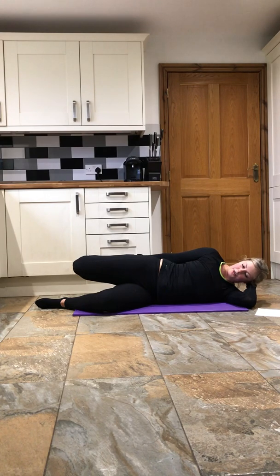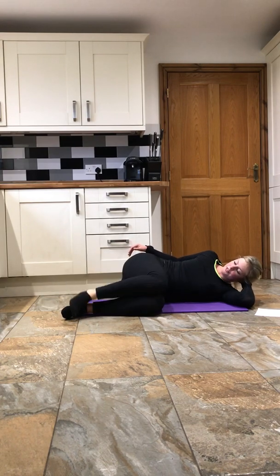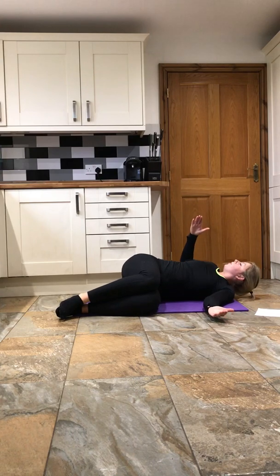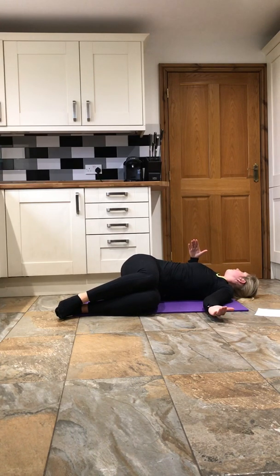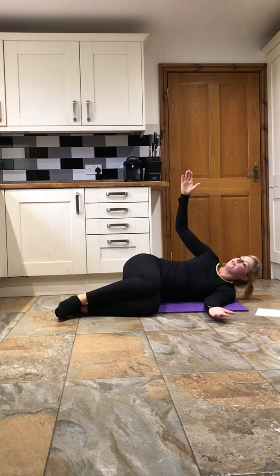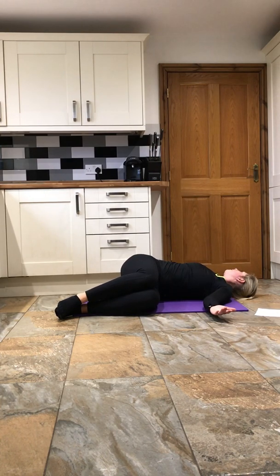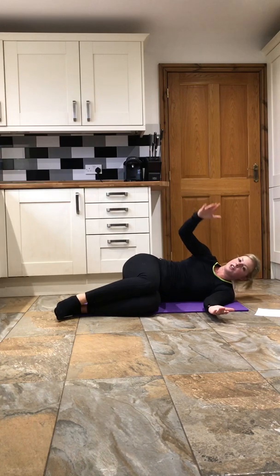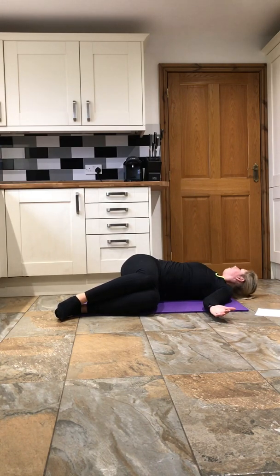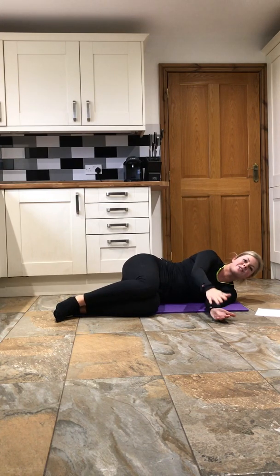And then we're going to come into our arm opening again. So knees up to 90 degrees, arms out in front, top hand going up and over. Breathing out as you're going over. In breath as you're coming back. 2 more. And last one here.